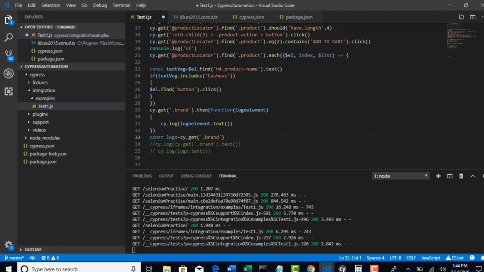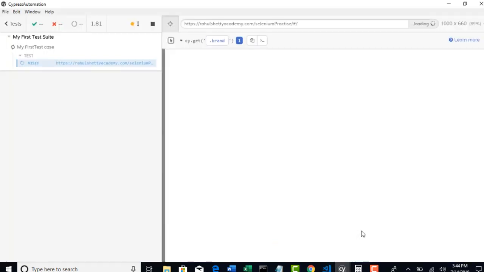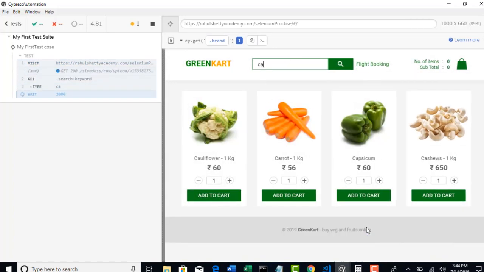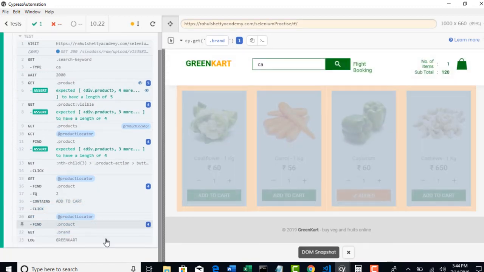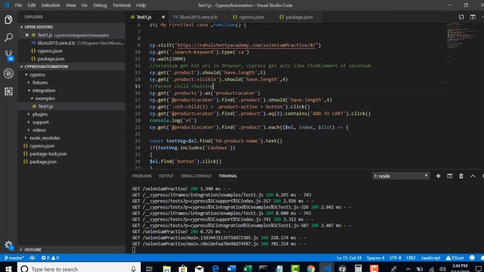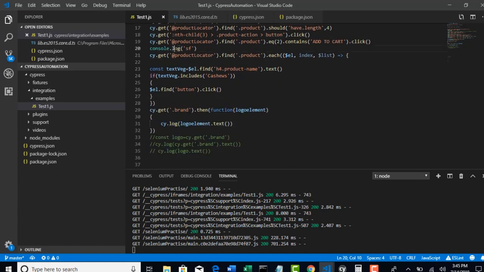I should comment this out because this will not work. Yeah. Save the project and make sure it's working fine without any breaking. Looks good and you did not get any issue there. So you understood the importance of the alias command. Whenever you see the same locator used again and again, declare it once so that you can reuse it multiple times. And now I want to explain the difference between logging and console log.